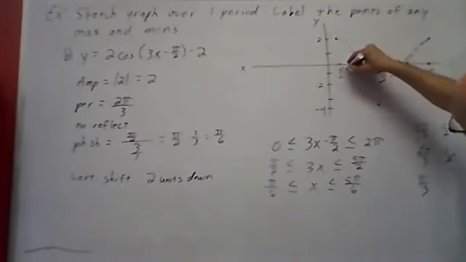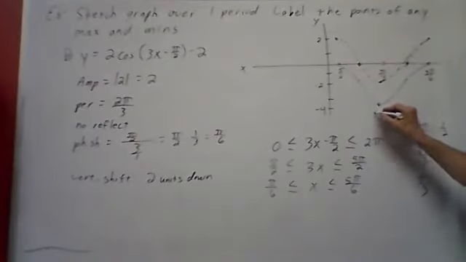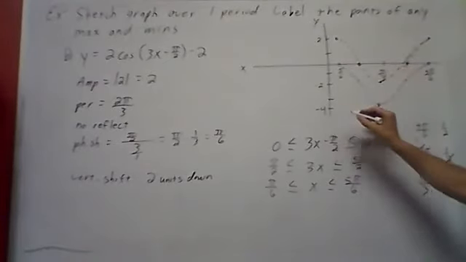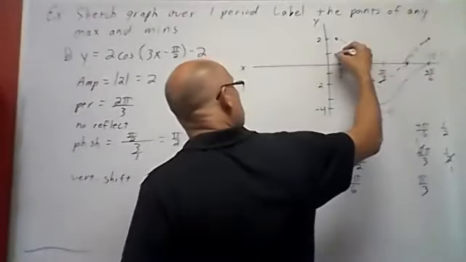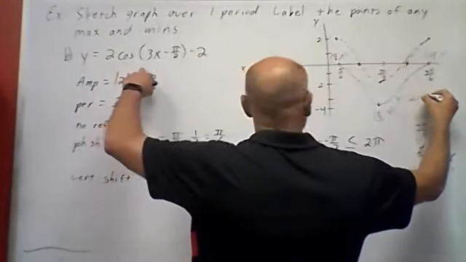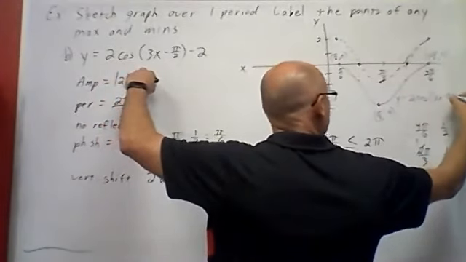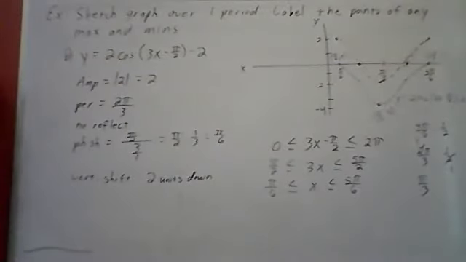So the actual function I'm looking for is going to look something like that. And let's label my minimum point here. What is that? Pi over 3, what? -4. How about this point? That's going to be 5 pi over 6 comma 0. And this point will be pi over 6 comma 0. And this is the function y is equal to 2 cosine of 3x minus pi over 2 minus 2. There we go. Just go through those steps each time. Don't shortchange it.